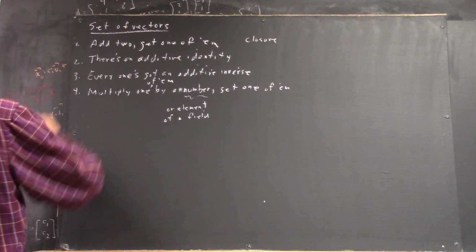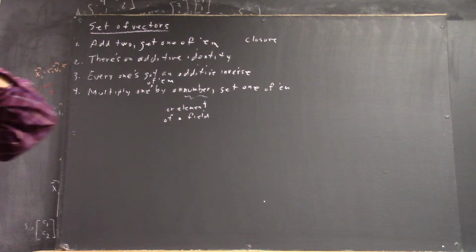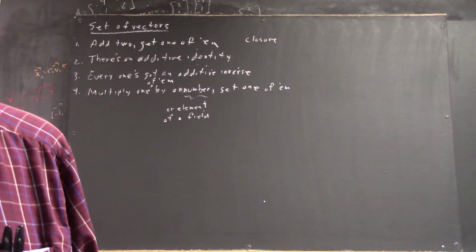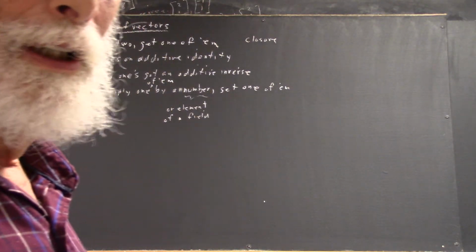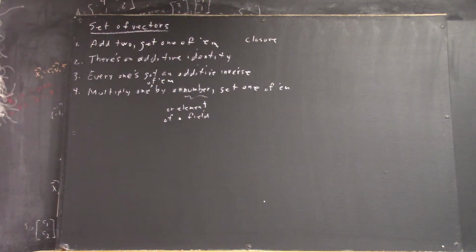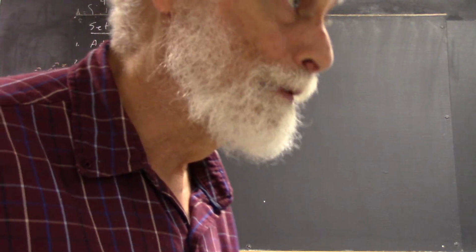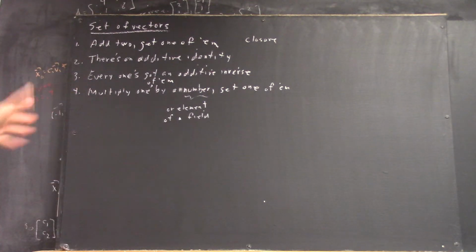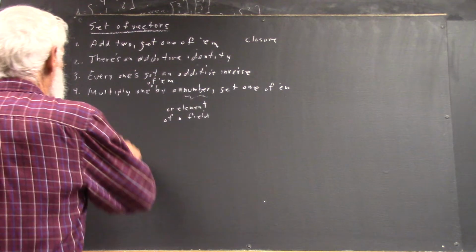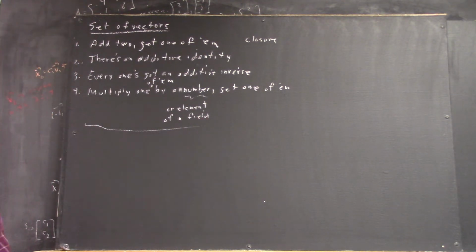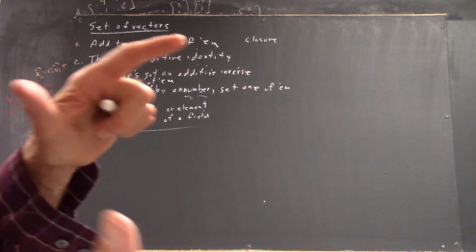Now the numbers of these properties, I'll probably use different numbers because I probably won't remember how I numbered these. So when I refer to property 1, I'll have to have a list of what I mean by 1, 2, 3, and 4, right? There's not a universal list. Those are 4 of the properties of a vector space.